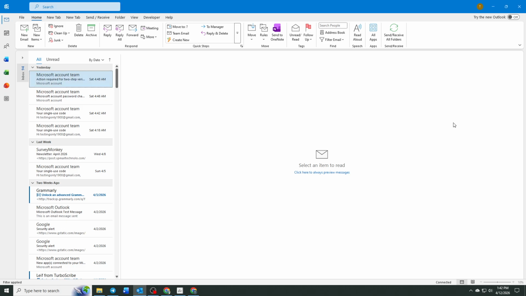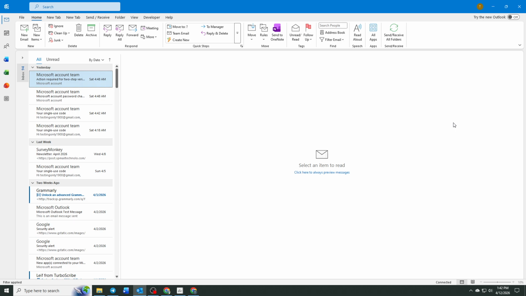In today's video, I'm going to teach you how to check out the size of our mailbox in Microsoft Outlook. Understanding the size of your mailbox is very important, especially if you regularly send and receive emails. Keeping track of your storage helps you stay organized and prevents you from reaching your mailbox limit unexpectedly. Let's go ahead and walk through the process step by step in a simple and clear way.